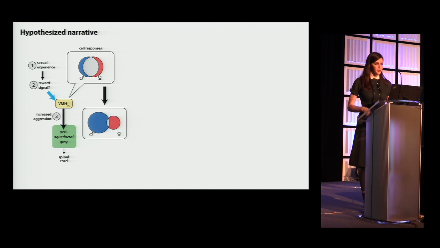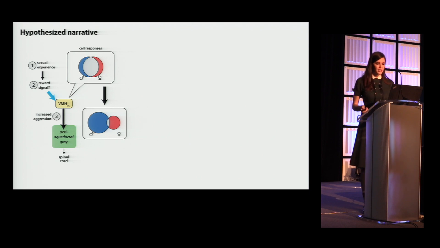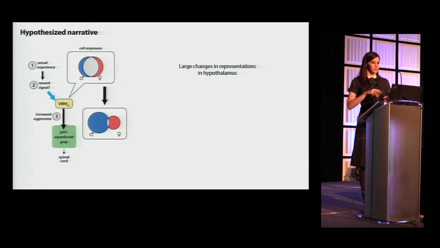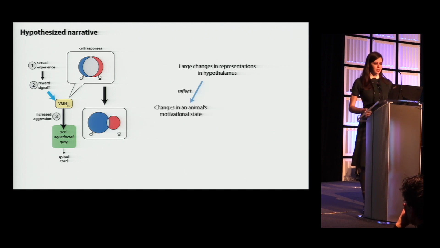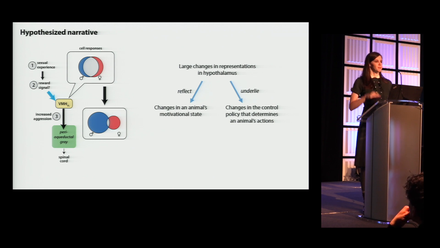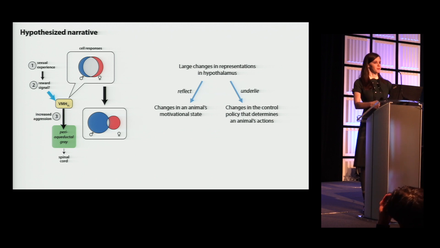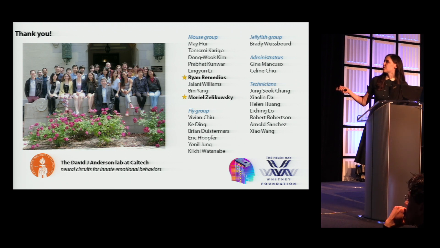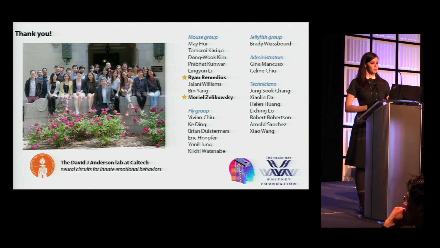To summarize: we begin with overlapping representations in VMHVL. Sexual experience drives some sort of reward signal that produces learning or plasticity in VMHVL or possibly upstream throughout hypothalamus, leading to separation of representations and increased male-directed aggression. More broadly, I think this process is not unique to sexual experience — it represents something about state changes in hypothalamic representation, where large representational changes can reflect a shift in the animal's motivational state and underlie a change in the control policy that biases different PAG motor output regions toward different behaviors. Thanks to Ryan Remedios for imaging experiments and Moriel and all members of the Anderson Lab at Caltech.